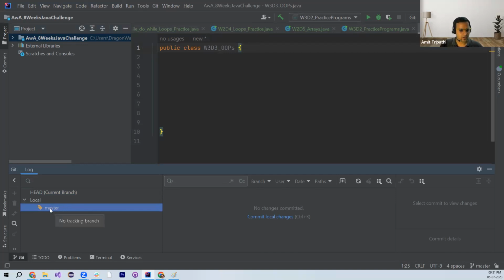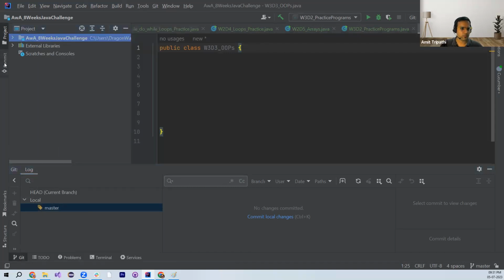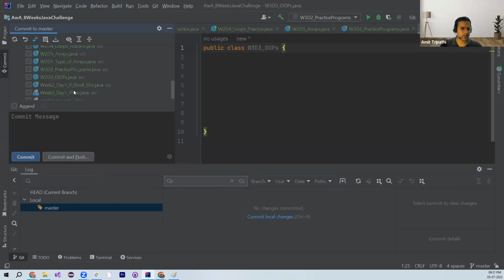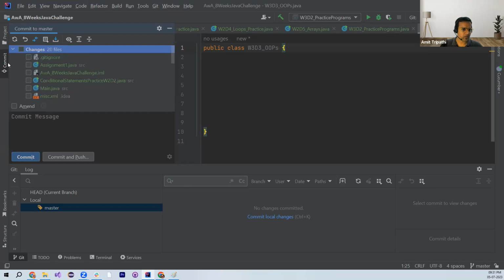Right now what we are going to do is push our changes from my local repository. If you see over here in the commit, all 20 files have got changes.